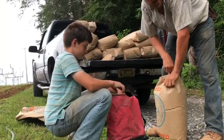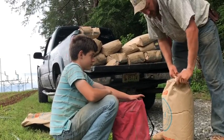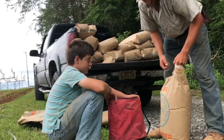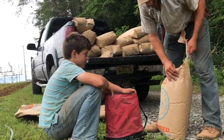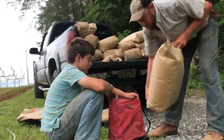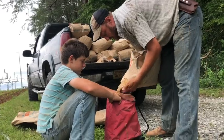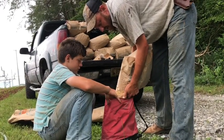In order for this to work right, you have to plant your soybeans very thick. You want them to come up and completely cover the dirt as soon as possible and shade out the weeds. And especially now, I've already got weeds starting to establish pretty good. I need maximum coverage ASAP.